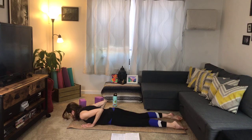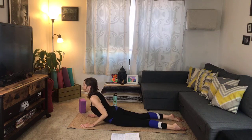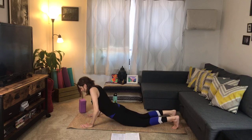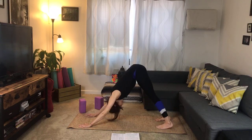Tailbone reaches down towards the ground for cobra. Elbows hugging the side body, and inhale. Peel the heart up off the ground. You may not go very high right now. Take an inhale. Tuck the toes. Exhale. Press the hands into the ground. Come onto the knees. Downward facing dog.